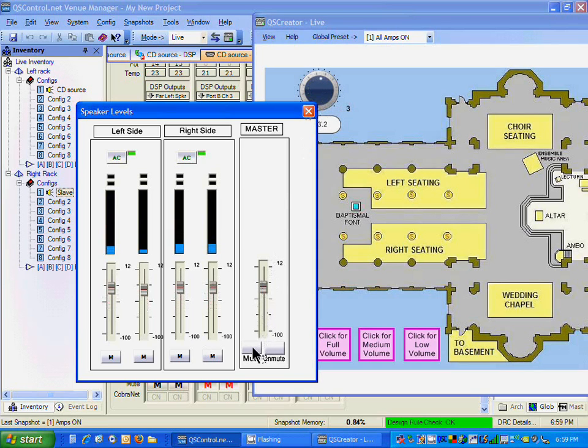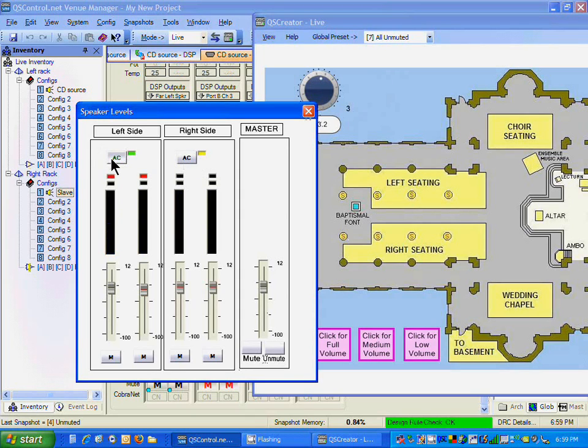Let's mute all, which if I fire this off, mutes all 4 channels, and that's the global preset, all muted. And if I hit unmute, that's all 4 channels, and that's all unmuted. I can individually turn an amp off. I can turn the second amp off.